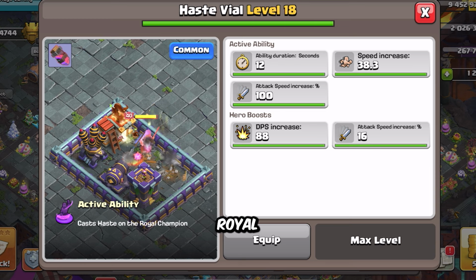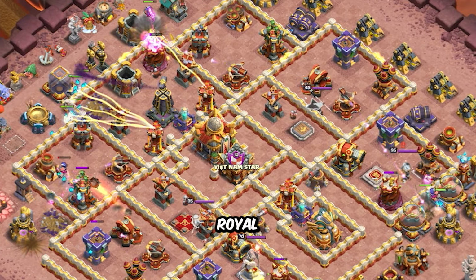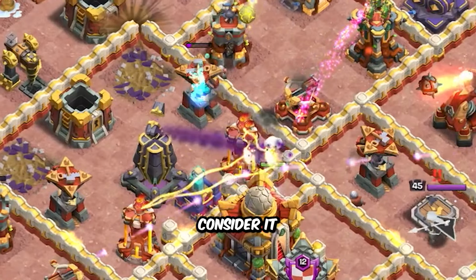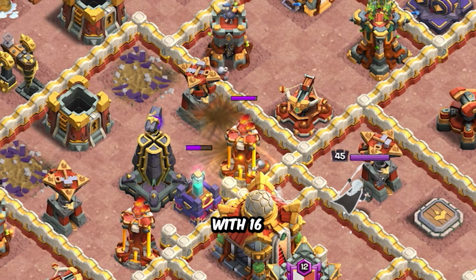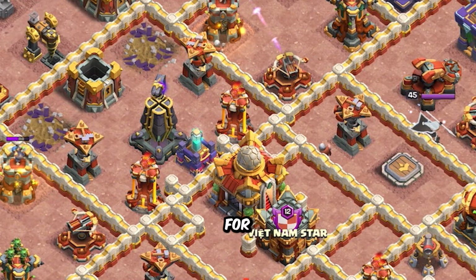Moving over to the Royal Champion, starting off with the Haste Vial. This one has the highest win rate equipment for the Royal Champion on TH 15 and TH 16. A tier material, and some will consider it S tier. After this update, it will get nerfed hard with 16 to 22% decrease in the duration, so it might affect most attacks for the wars.